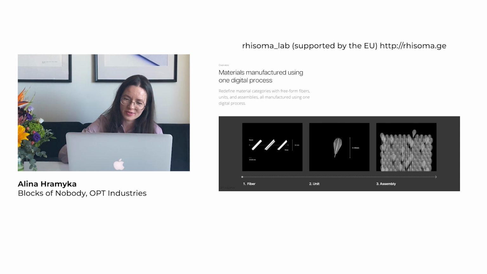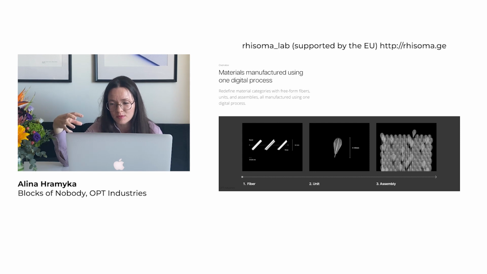I will talk a little bit about how the design process works for a 3D printing company. So first, we can control the freeform fibers. We design at the very, very tiny fiber scale. We can change the shape of it, we can change the diameter of it. Then we think at the unit scale, how big we can print and which qualities it can give us. And then we move to assembly, where you're creating the final product.